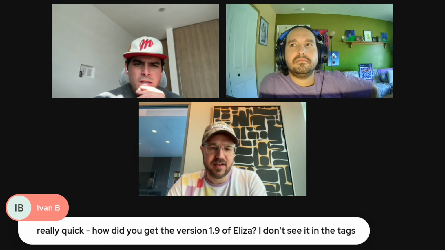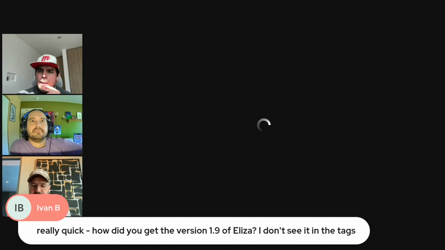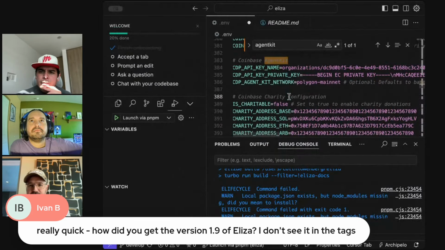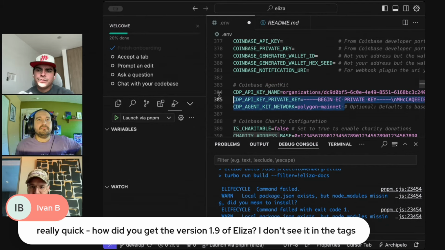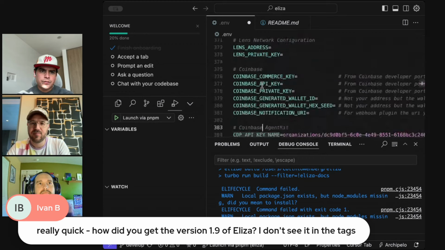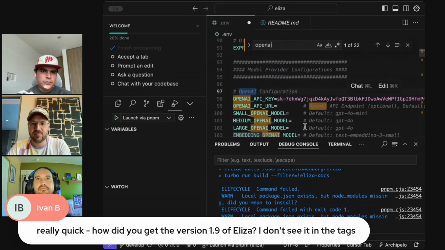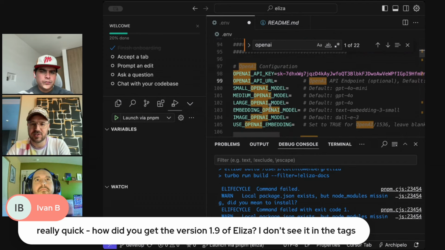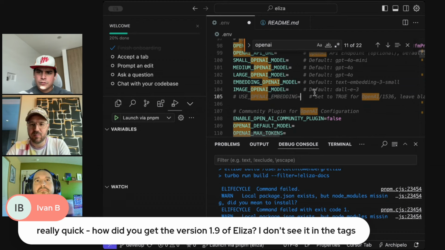I just did that on mine as well. So if you're trying to configure your variables, you go into your .env file and you set your CDP key name, private key, and you set that Agent Kit network to Polygon-mainnet. You can also use base Sepolia, and then you also want to set your OpenAI API key. You want to put that here, and you don't need to change these other things, but you can comment out, or you can remove the OpenAI embedding.